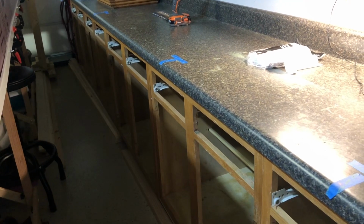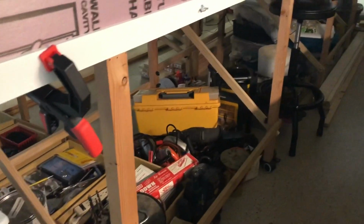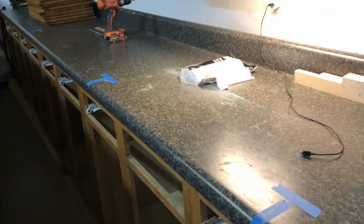Making some progress on the disassembly. Got the doors off, drawers off. Lots of stuff under the end scale layout right now. So I'm just about ready to do the final disassembly and tear this thing apart and pitch it.